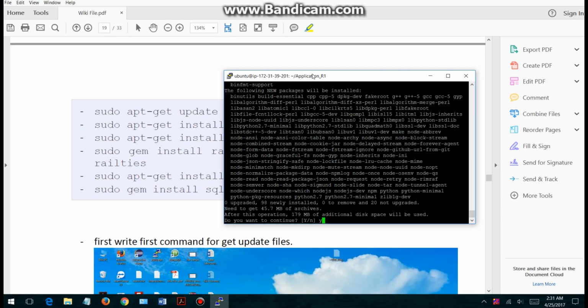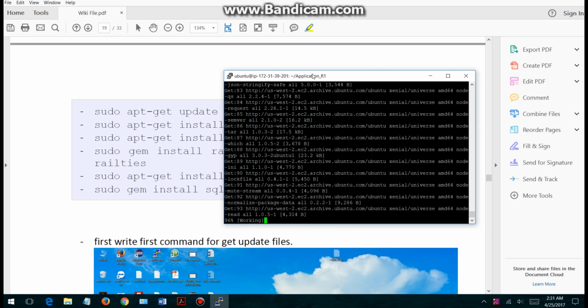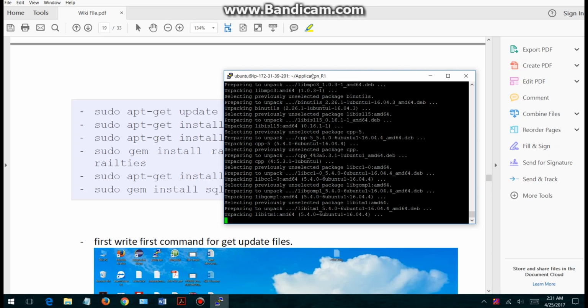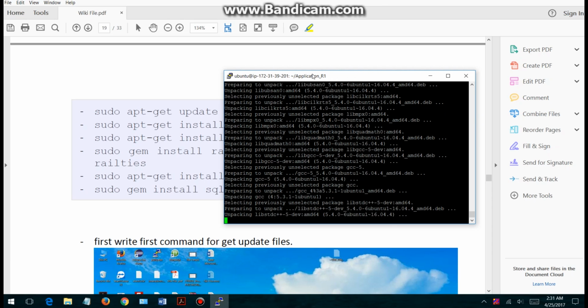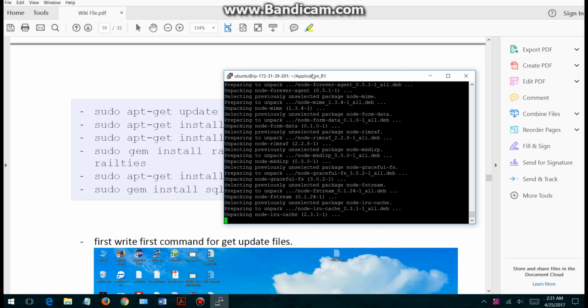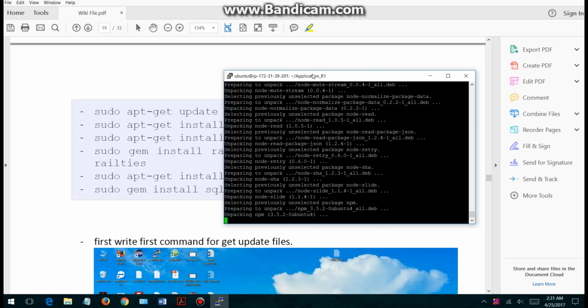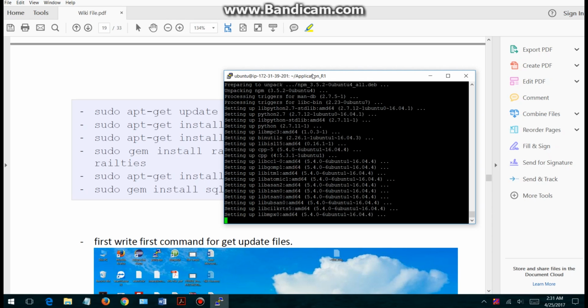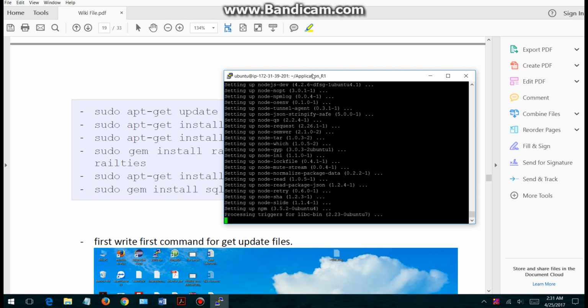Okay, it's unpackaging and installing Node.js inside my instance. So the error of nio4r is removed, I think. I just update my bundle again.